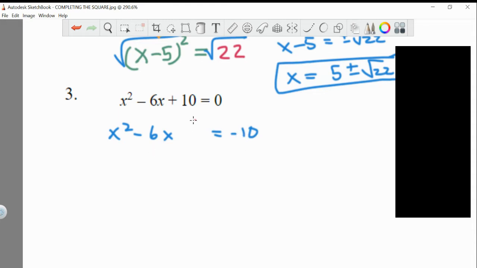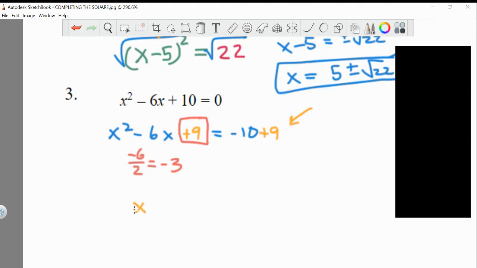Now I'm going to need to find the perfect number here. And that would be half of this middle number, which is a negative 6. So that's going to be negative 3. And so, Kaylin, what's the perfect number to go in the box here? 9. Yep. We put a 9 there. We have to be fair and put a 9 over there as well. Okay, again, this is something that students are going to forget for sure, is to keep the equation balanced.